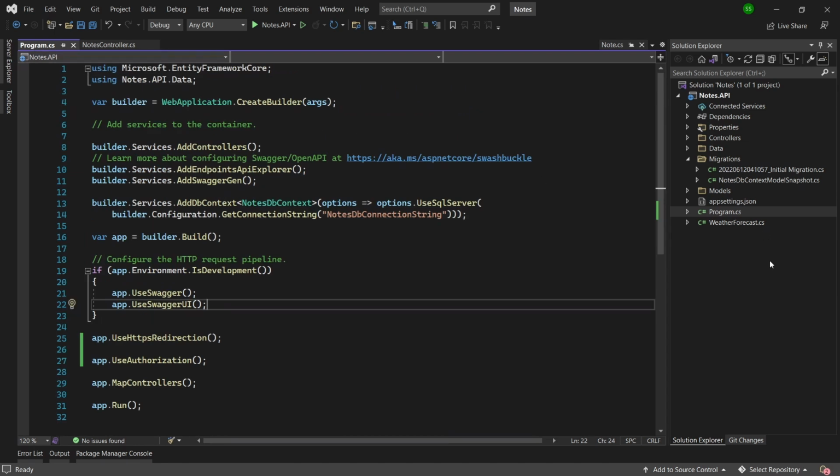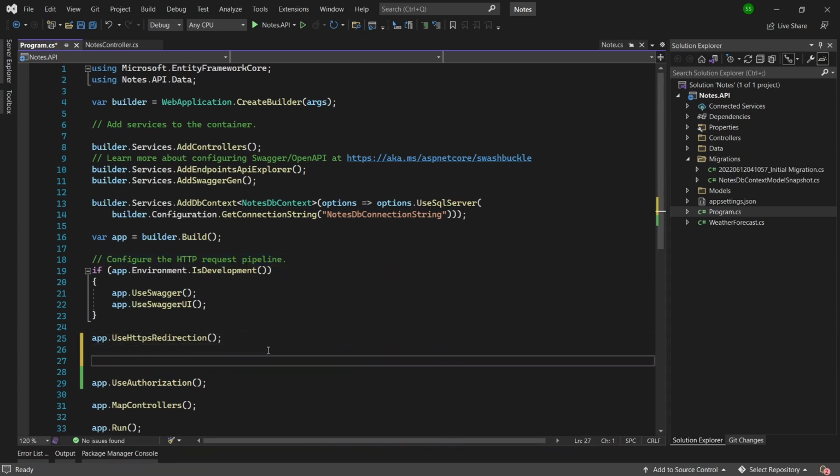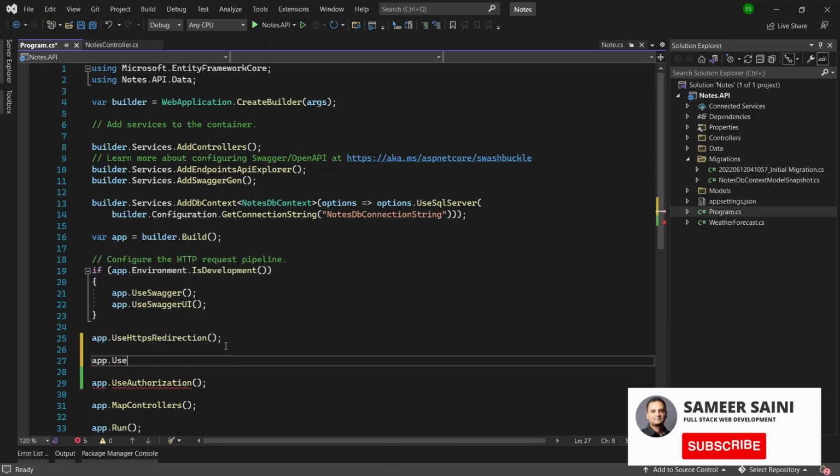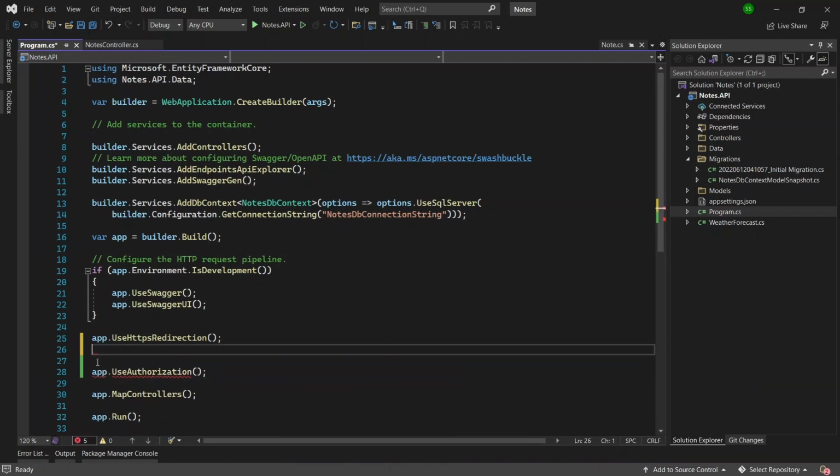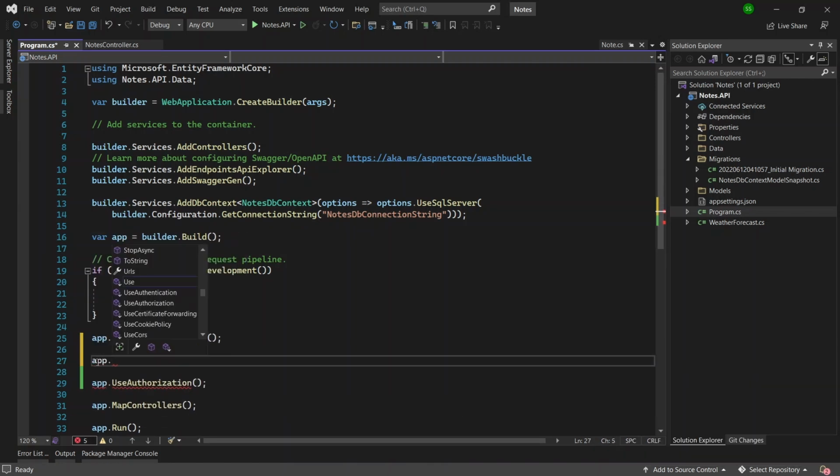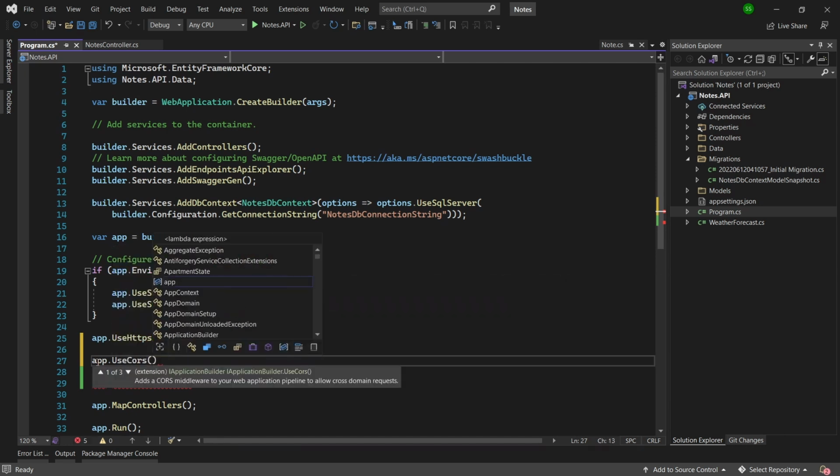And in the Program.cs file over here, in the section where it says configure the HTTP request pipeline, we will come to this line and we will say app.UseCors, and it takes some parameters. Sorry, I'll just type it again, app.UseCors, and it takes a policy.